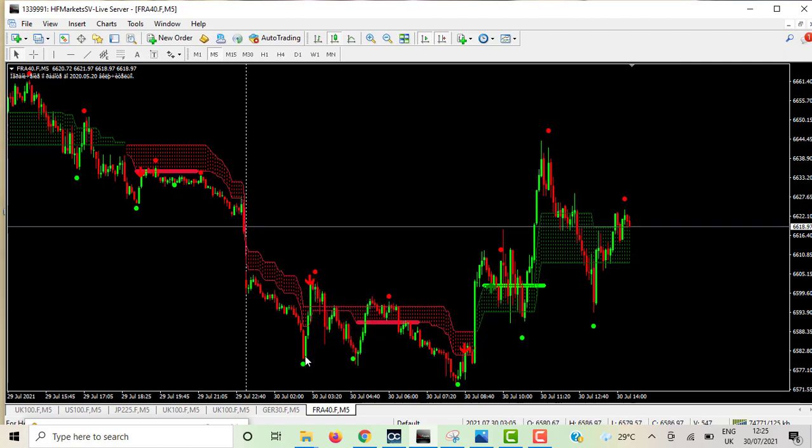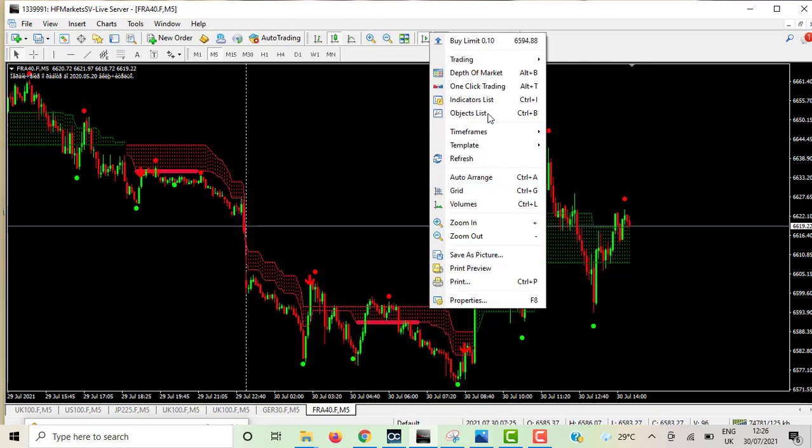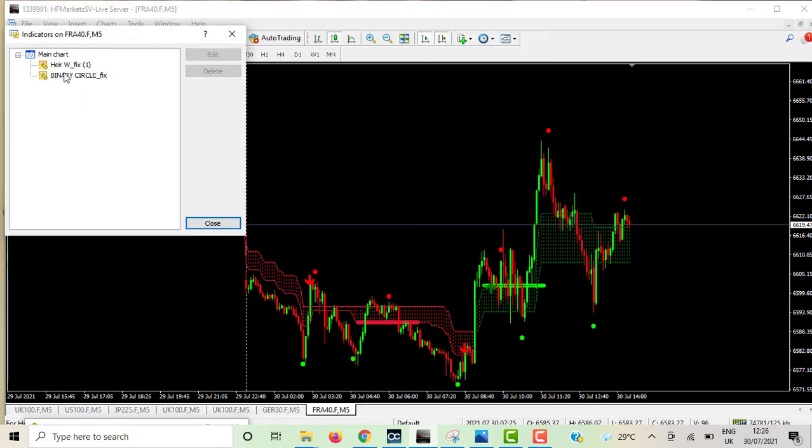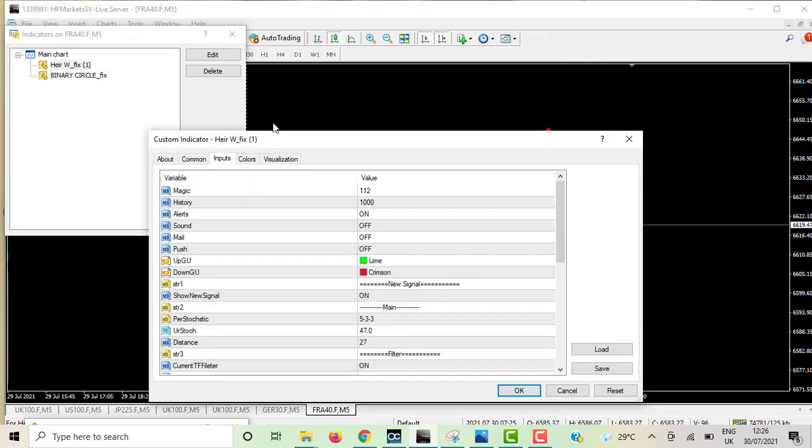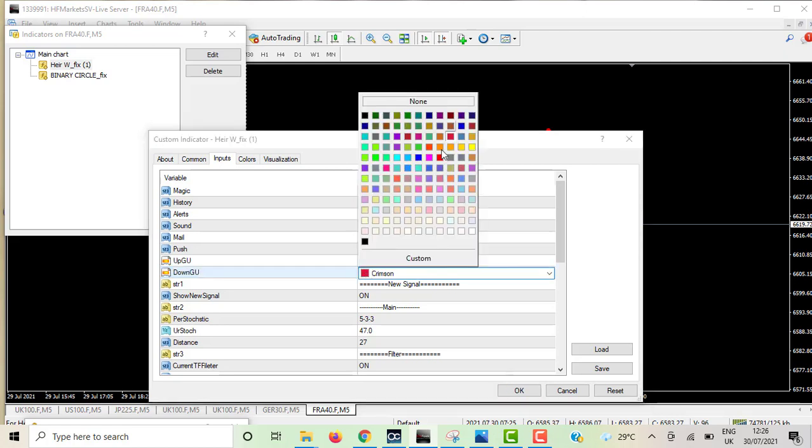We now have this dot here, this circle here, that gives us a buy signal. We are not going to take this buy. The reason is that the net is still red. Let me change the color to red instead of crimson, so that when I'm telling you red, you won't be confused.